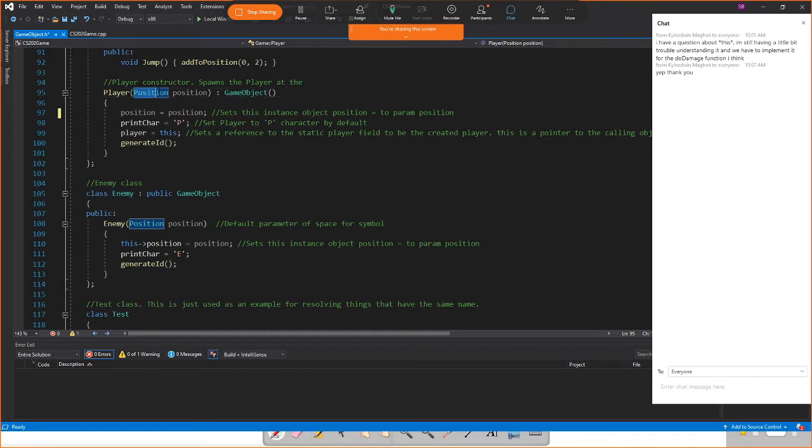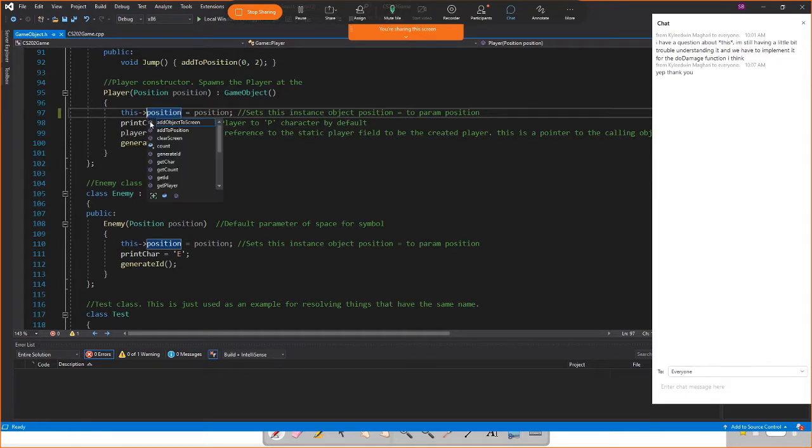When I say position here as a local parameter to this function, it is going to overwrite the one that is in the scope of the class. In this case, the base class that we inherited from. So the way I specify in that case that I'm talking about the one that belongs to the position and not the parameter is using the this keyword. That way it knows, this is the position that belongs to this instance, not the function. So that's one practical use of it. That's what I usually use it for.